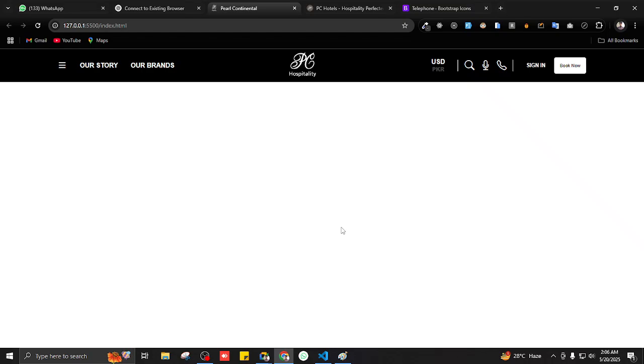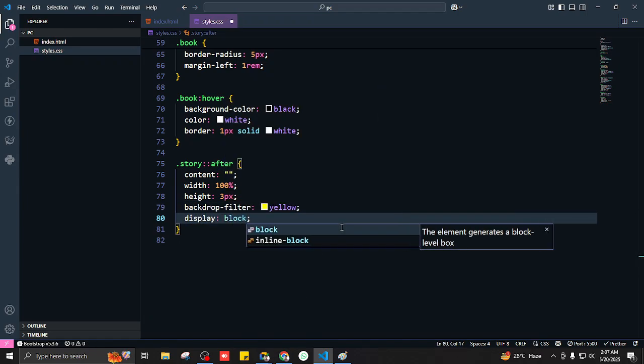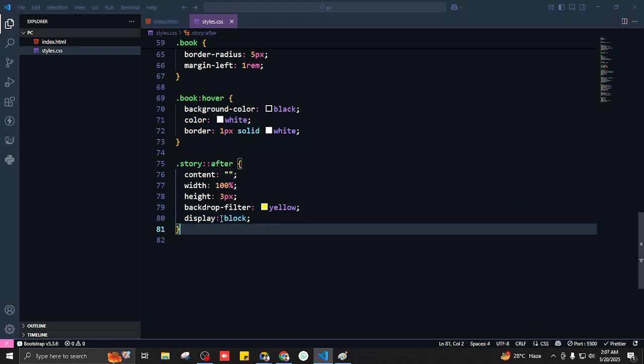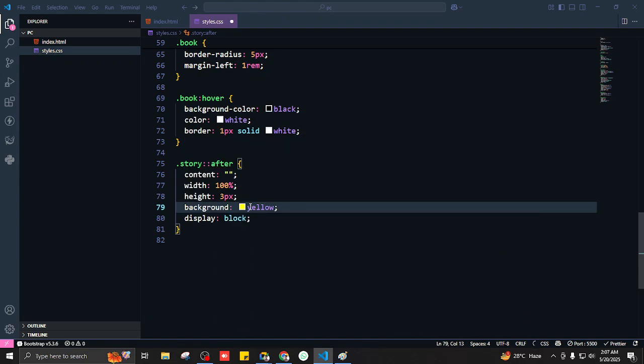So what can we do in order to put specific width and height on the after element? After is an inline element, so we have to change it. You have to make it block. Good, very good. So we can make it display block so that this width and height can be applied. Save it, and we still can see it because we have put backdrop filter and not background color.